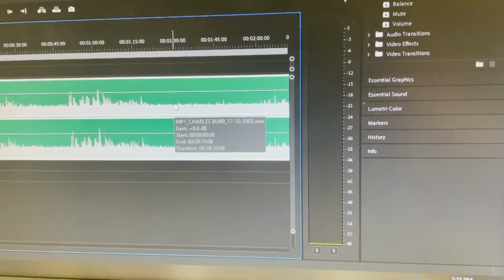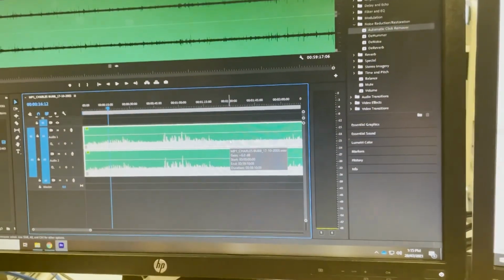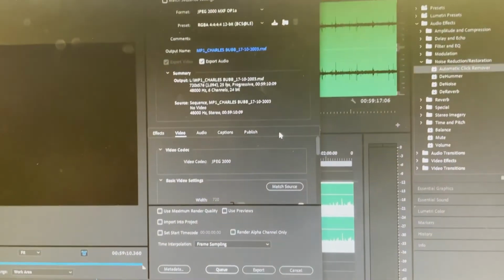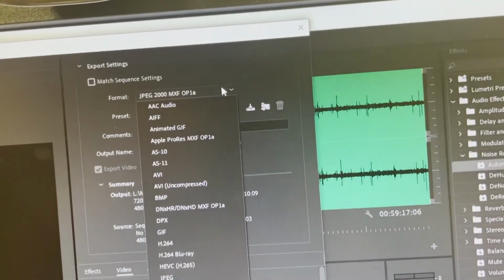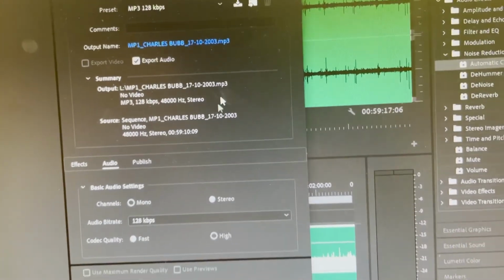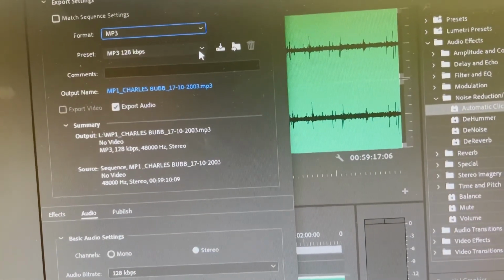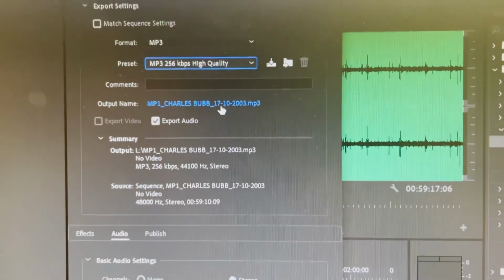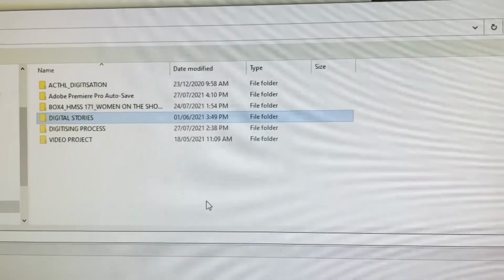So we are going to produce an MP3 file. So what we do is Control M, then pick the format. So we are going to MP3, and then preset. I'm going to the highest one, high quality, and then we need to set the destination folder for this one.